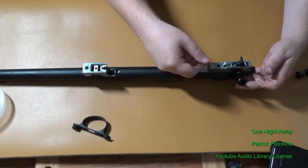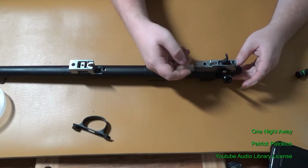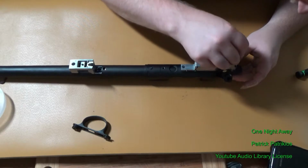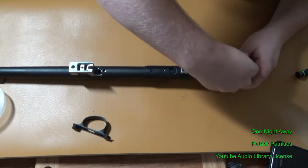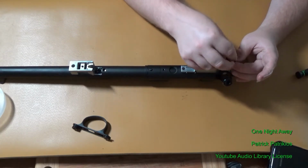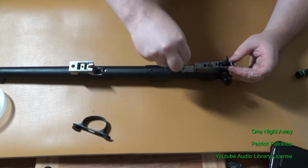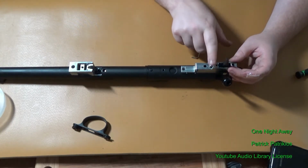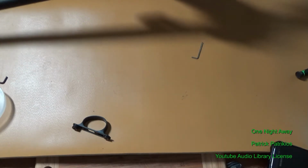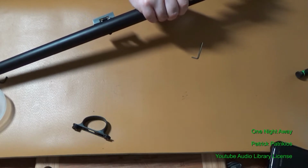As for the one I recommended leaving in, it's still back there. It's a really short 2mm screw. And once you get this one relatively snug, you go ahead and tighten the other one down. You don't need to wrench either of these down, but they do need to be snug. And then that should push all the way down and in, which means you should be able to cock the gun and fire.